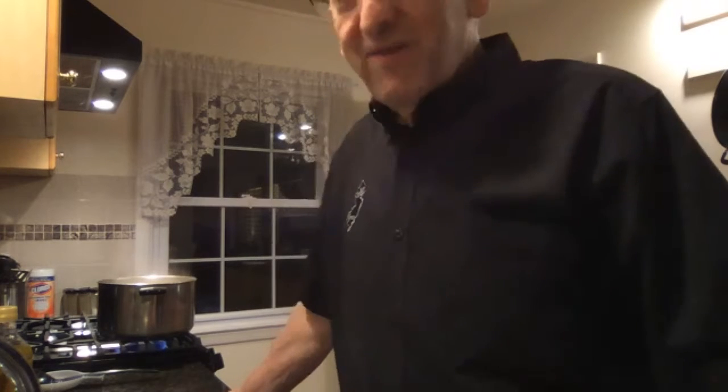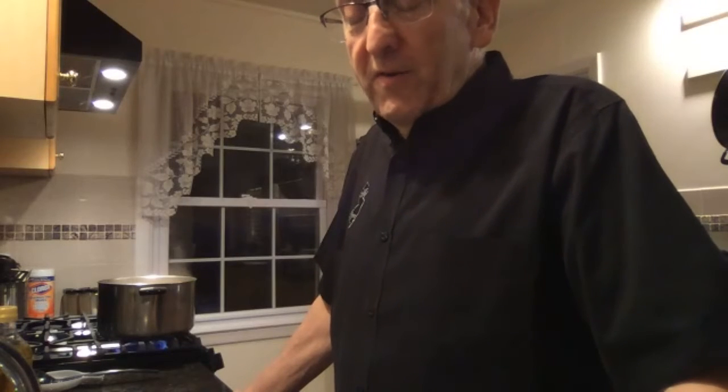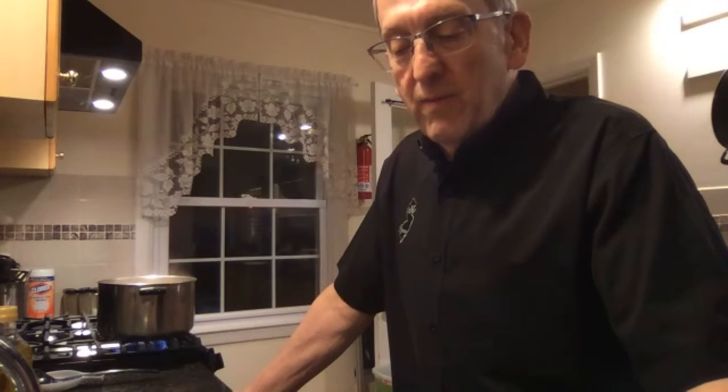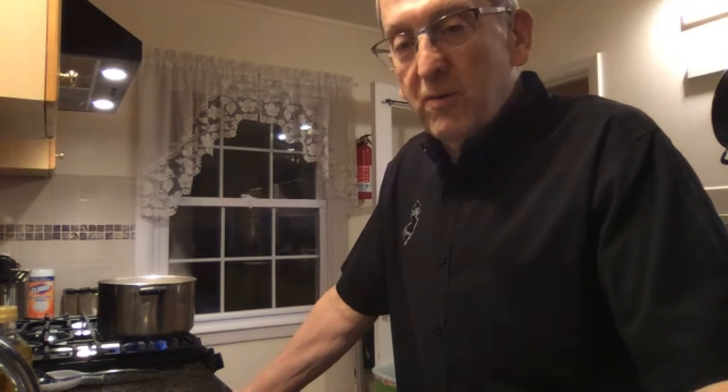And if I use a slow cooker, what is the cook time, high or low? I don't know. I've never done this recipe in a slow cooker. Doing it in a slow cooker, I don't know if you would want to brown the meat separately and put it in, or if it will certainly cook in a slow cooker, whether you brown it or not. So I've never done it. A lot of people do chili in slow cookers. And whether it's a high or low setting, I think depends on how long you're cooking it.